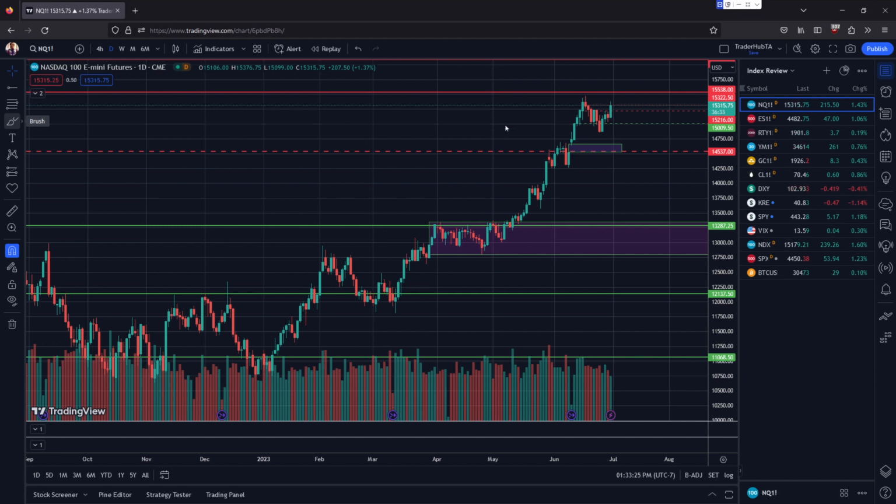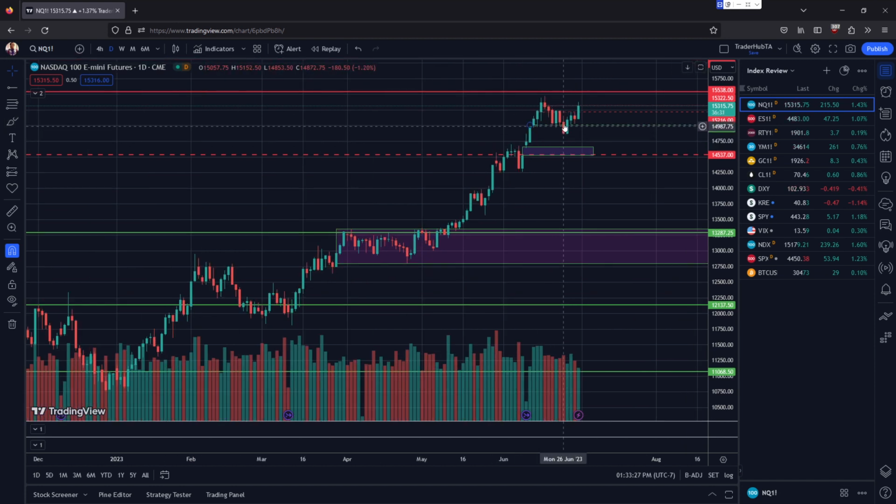First of all, it started off this Monday with a big fat red candle down on the NASDAQ and many other indexes, as we'll see. But that ended up getting bought up, and we closed the week very green. The daily chart looks very constructive. You could argue there was a downtrend, potentially having found a top with these topping tails before. But now we've kind of broken that, and it looks good for higher to me.